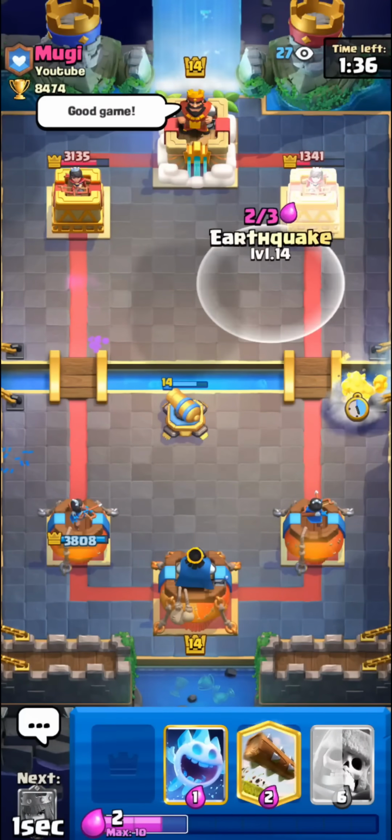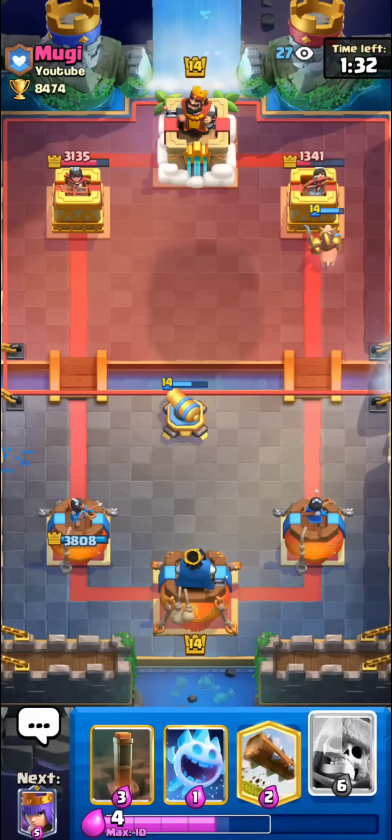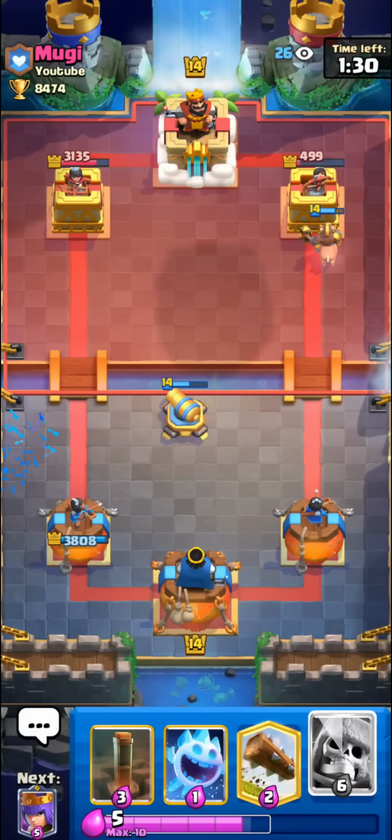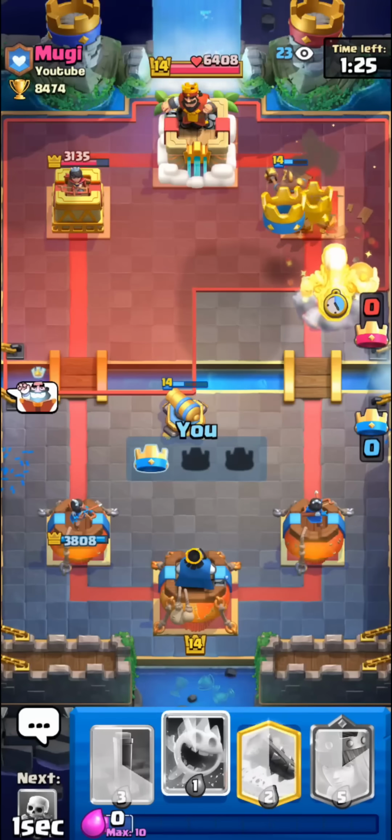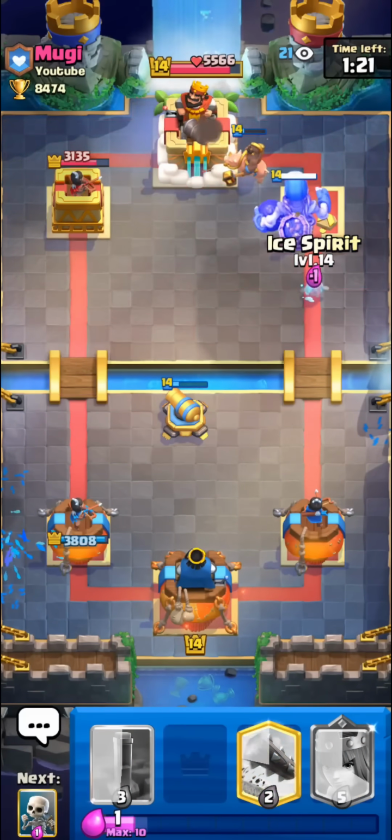I'm gonna go with my Hog Rider, and yeah, he will call it a good game, so he's probably just gonna give up by this point. Wow, that's crazy. I can't believe that giant skelly walked to his tower. I guess he didn't have enough elixir for the Fire Spirit there, so I'm gonna go with my giant skeleton, and we're probably just gonna 3-crown him, so I'll see you guys in the next match.